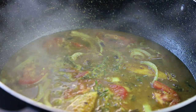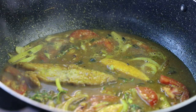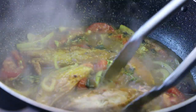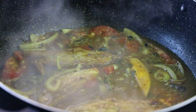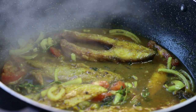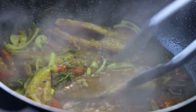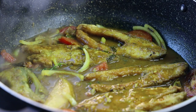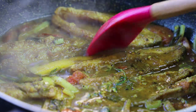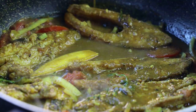Now go in with your slices of fried fish and nestle those into the sauce. Remember we partially cooked the fish, so after adding it here it will only take about three to four minutes and then it's ready — don't overcook it. Make sure both sides are well coated in that delicious curry. Let it come up to a simmer, cook for three to four minutes, then taste and adjust your salt accordingly, making sure you have enough sauce at the right consistency.